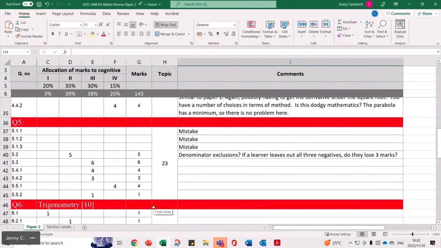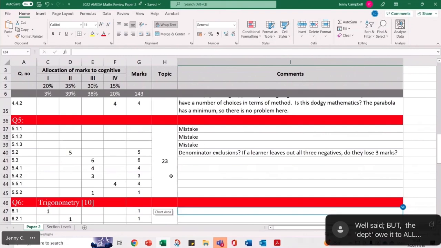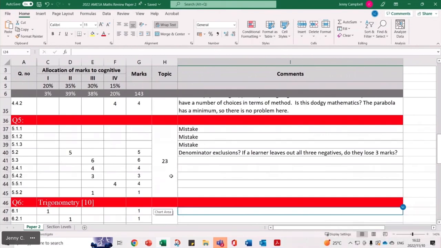If I go on to the cognitive levels, we have left out in our analysis question 5.1, and you will notice at the top that it's all worked out of 143 marks, so we can see what the balance is on the marks that the learners could do. What we have done, and rightly or wrongly, and this is where I need advice from you, we've put 5.2 into level 2, and then the rest of it we've put into level 3, except for 5.5.1, which we've put into level 4.